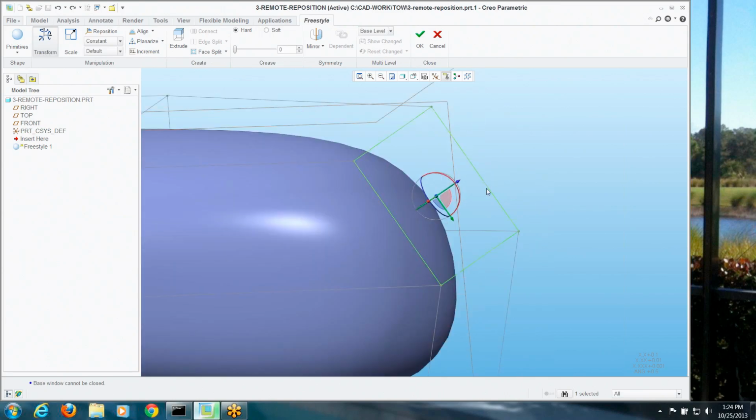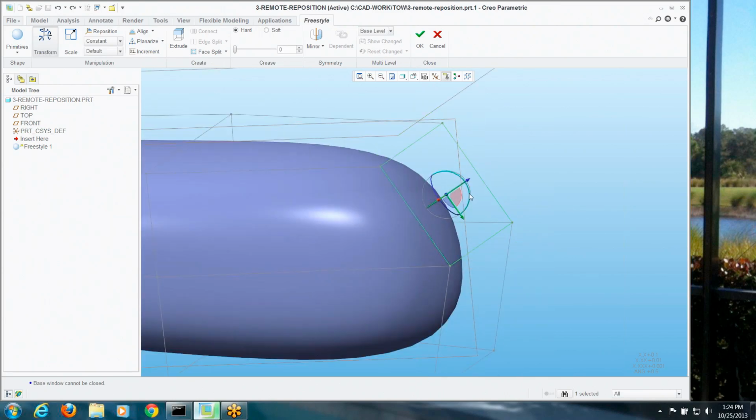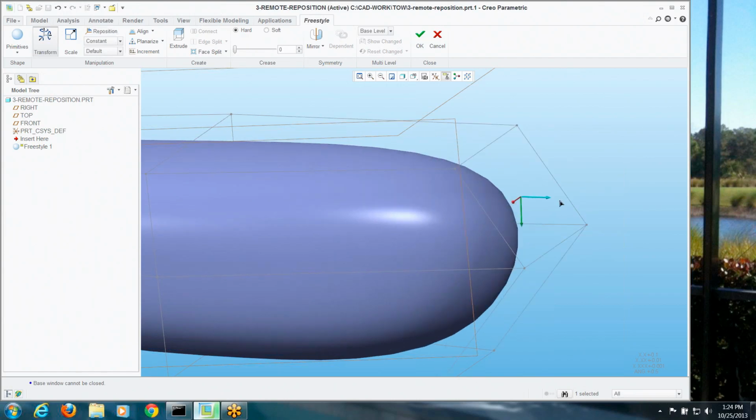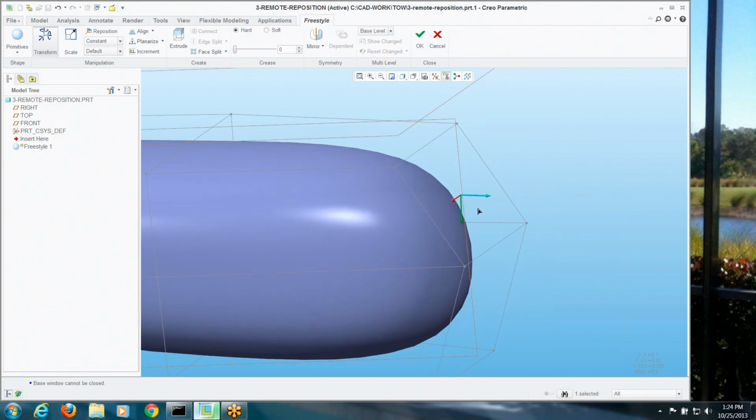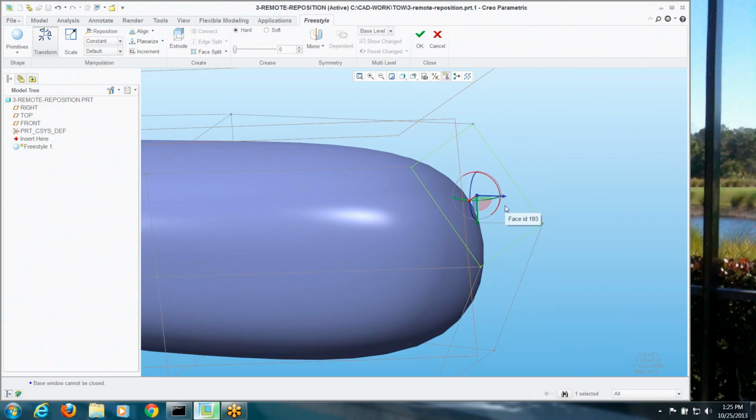Zoom in on this face here. I can pick that rotational ring, right click, and say reposition. Now I can actually tilt the dragger without affecting the geometry. Go back in, turn off the reposition. Now I can drag that in any of those new directions. That's kind of a neat trick if you don't want to go normal to the surface or in the direction of the surface as well.